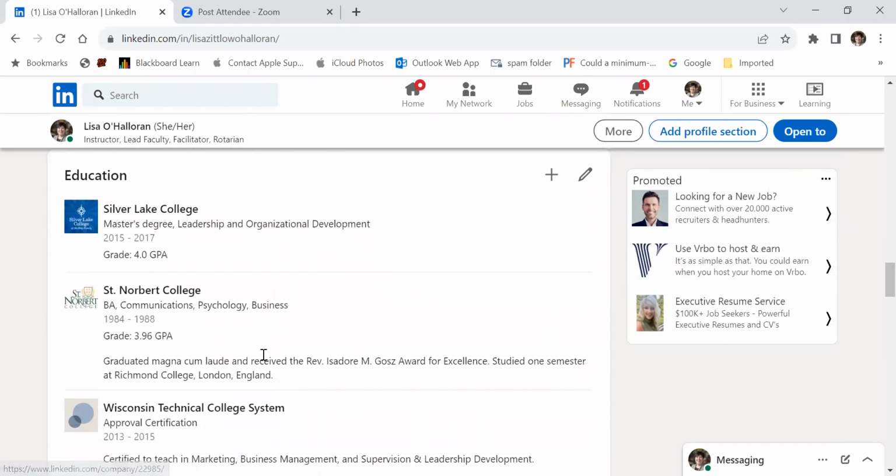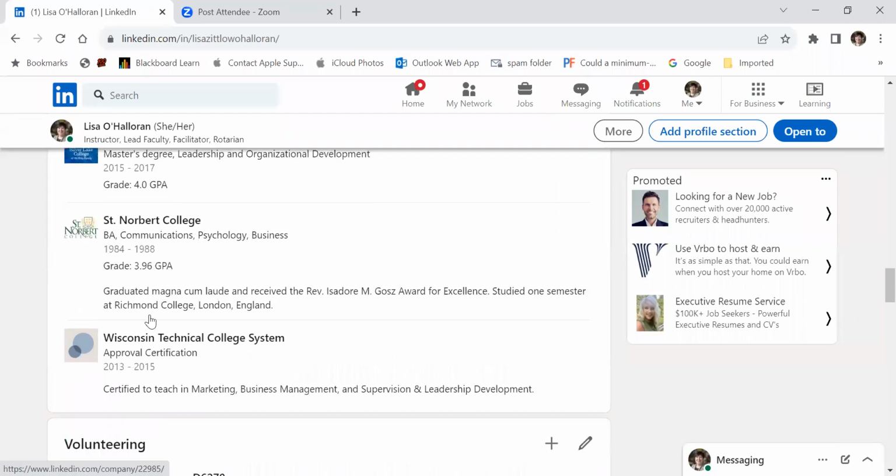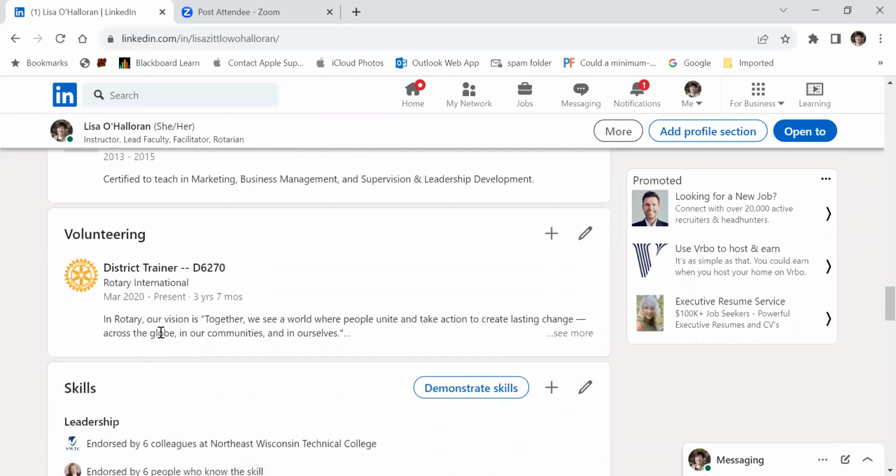Here's my education section, again showing most recent first, right, and going in reverse order on the things that I have done. There's a volunteering section. This is super to use, especially, it's always good to use, but in particular, if you don't have that much work experience, maybe there is a nonprofit or a club or organization that you're passionate about serving, and this is a great place to showcase your skills.